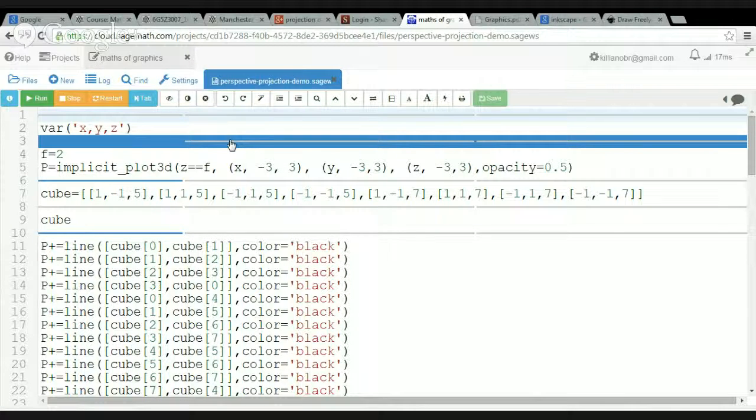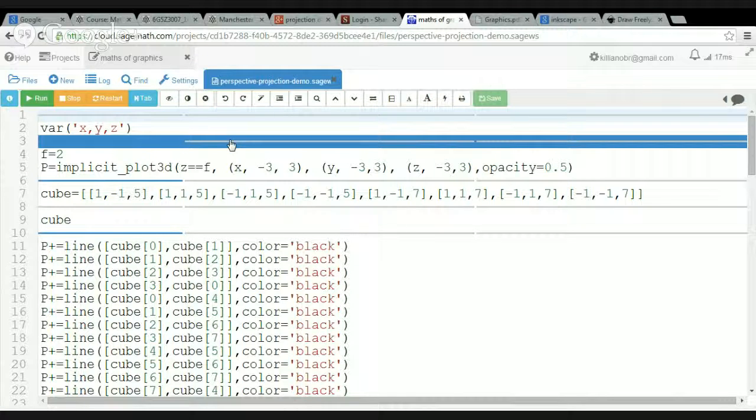So vertex 1 will have the same x-coordinate, and I'll place it at y coordinate 1. And so vertex 2 will have a negative x coordinate, still at height y equals 1. And then vertex 3 will be at the negative x and the negative height 1 coordinate. So they're the four vertices of the front face of the cube.